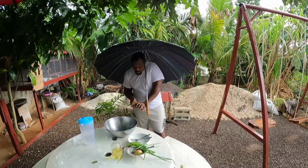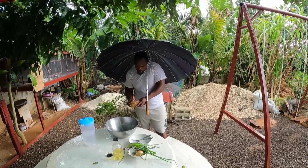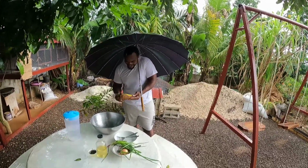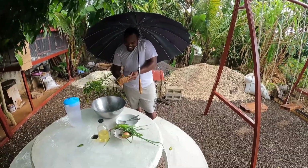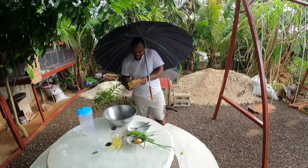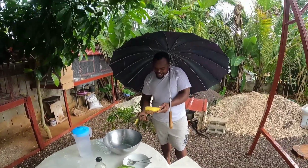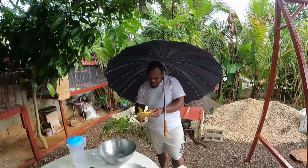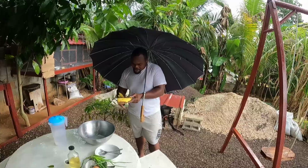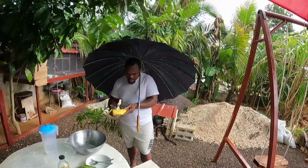Y'all, this is what determination looks like. This man is determined not to go inside. And yes, we have gas. Before you even ask the question, yeah, we have gas. Probably somebody thinks that we don't have gas. We always try to ensure that we have gas, guys, because we have more than one cylinder, so we try to refill before we run out.